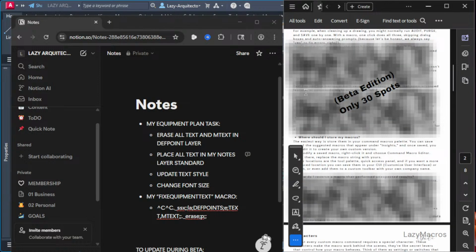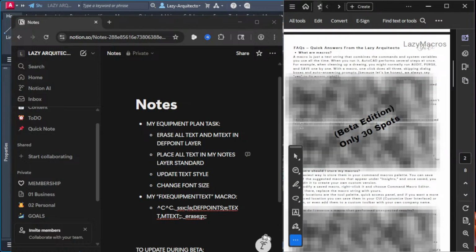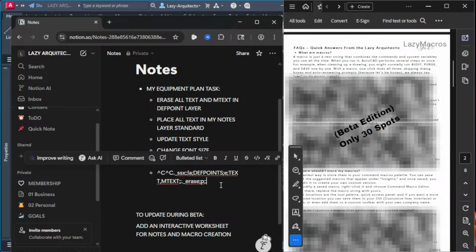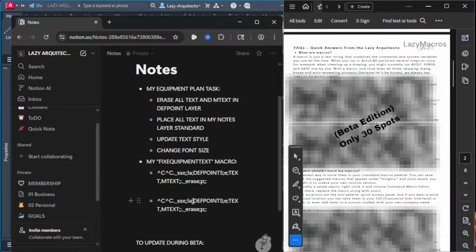So one of the troubleshooting methods that you cannot see right now is to break down your macro. Okay, if something is not working, we need to somehow test each step. For instance, here we have this CC, right? So that's there. So I'm gonna break this down. I'm gonna copy this, paste it, and first we do CC, right? That's the first step to cancel any command.